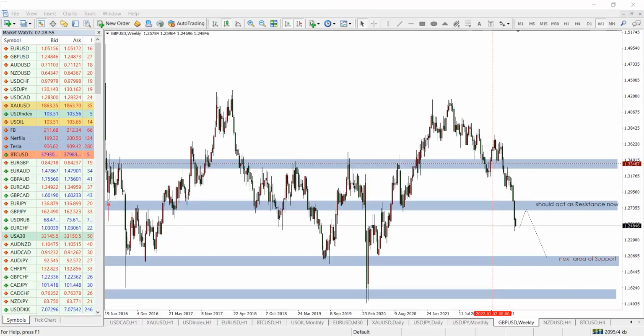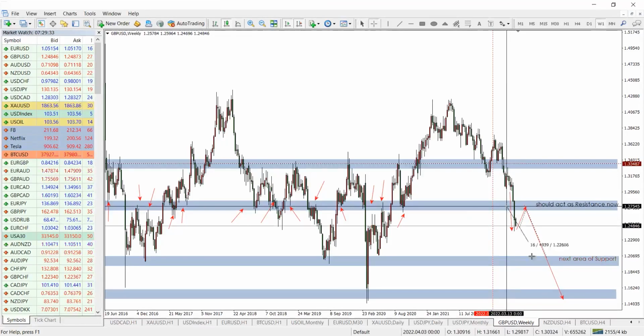You can see some areas here of support, resistance, resistance, support, support, support, support. You would always find this kind of support and resistance method on every time frame. Resistance, resistance, support. Now that it has broken out of this former support, it should act as resistance. That means we should be looking for a pullback to this area, and this will give us our short opportunity down to this place, where we're calling it about 800 pips. But this time around, it should be more than 800 pips if it pulls back to this area. Going down, we should have about 1,200 pips.